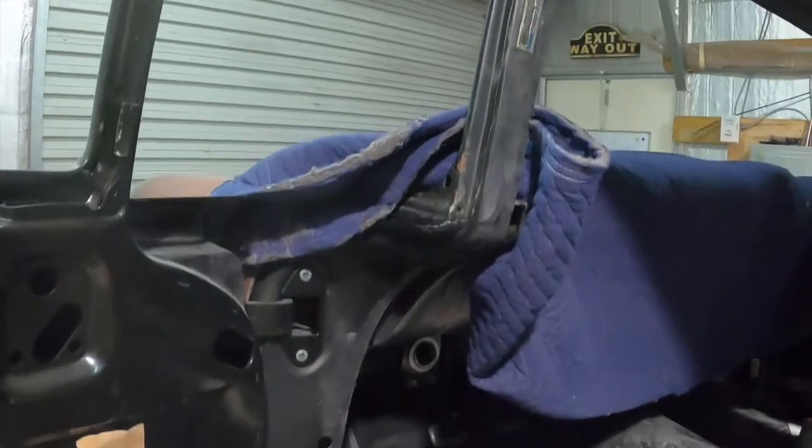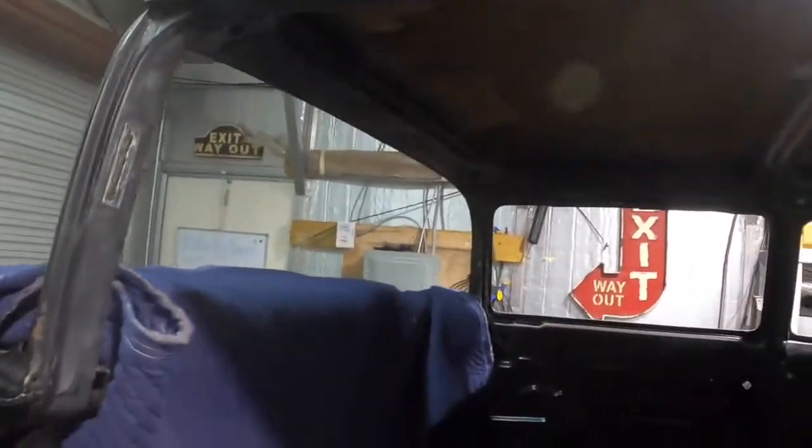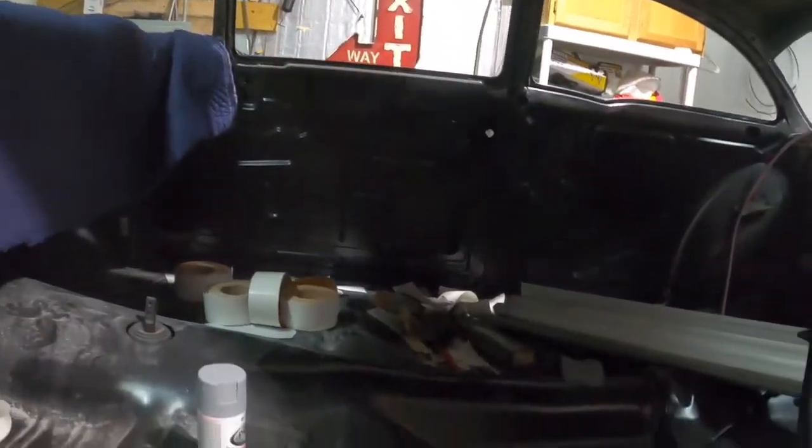So I also want to get this old sound deadening stuff off the roof. It's falling down there in the back on its own. So I got a scraper in the house. I'm going to go in and get it and scrape all this out and get it out of there. I mean, I've already made such a mess with the dust and everything, so I figured I might as well get this done too, because it's a really dirty job, before I clean everything to try to get ready to paint. I also want to go ahead and scuff up these door jams. I figured, why not? Just go ahead, scuff them up. We'll prime and paint those as well when we're doing the dash and the window frames. That way the door jams are done too.